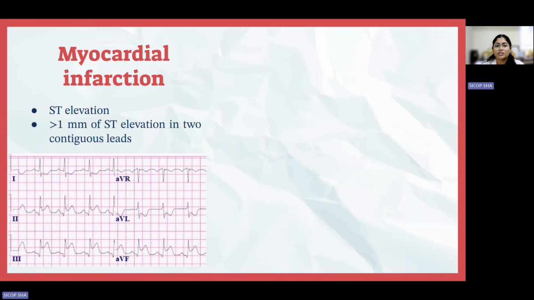Okay. So blood is not reaching your myocardium, and that is why there is an infarction. So you can confirm it with these leads. So there's a lot of ST segment elevation over here. You can look at the other contiguous leads. So your second lead, your third lead, your AVF, all of them show some kind of ST segment elevation. Okay. So more than 1 mm of ST segment elevation in two contiguous leads, meaning it is myocardial infarction.